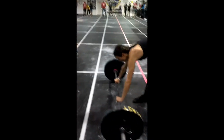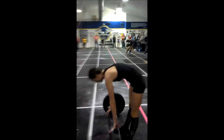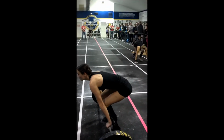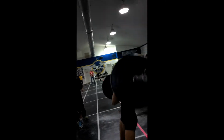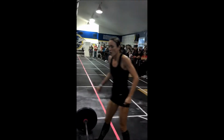You gotta get under it. Squat down. Just squat down. You got this. Put that butt to the floor if you have to. Come on. Get under it. Up. Under. There it is. All right. Come on. Come on, babe.